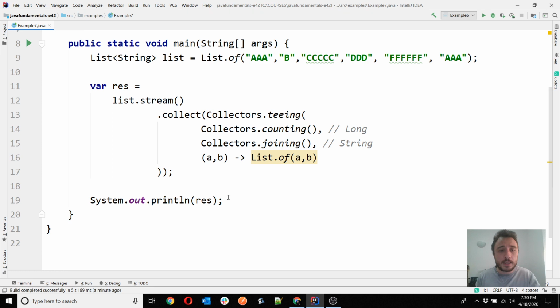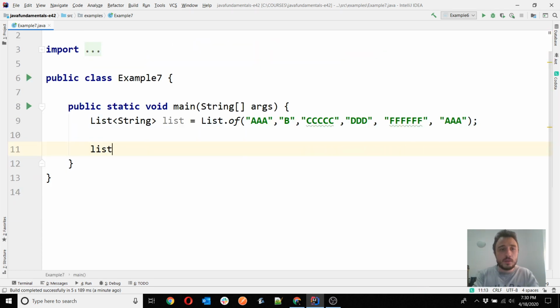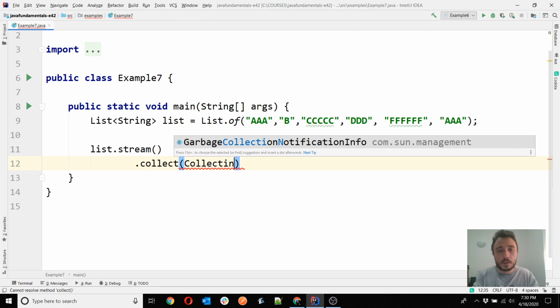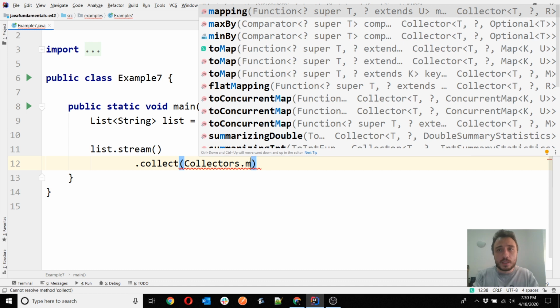So in my case here, for example, I can decide to use list stream, and then I collect, and instead of collecting with a simple collector, I will use mapping. So mapping actually gets two parameters, and one of the parameters tells you which is the mapping, which is a transformation to the value.